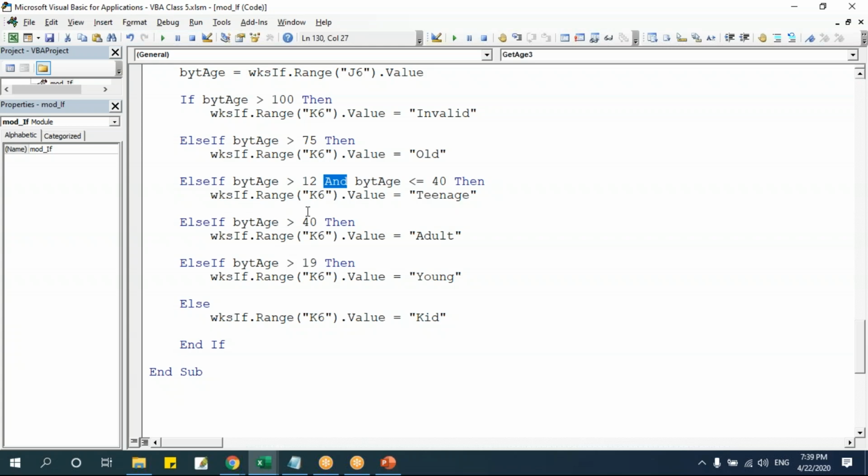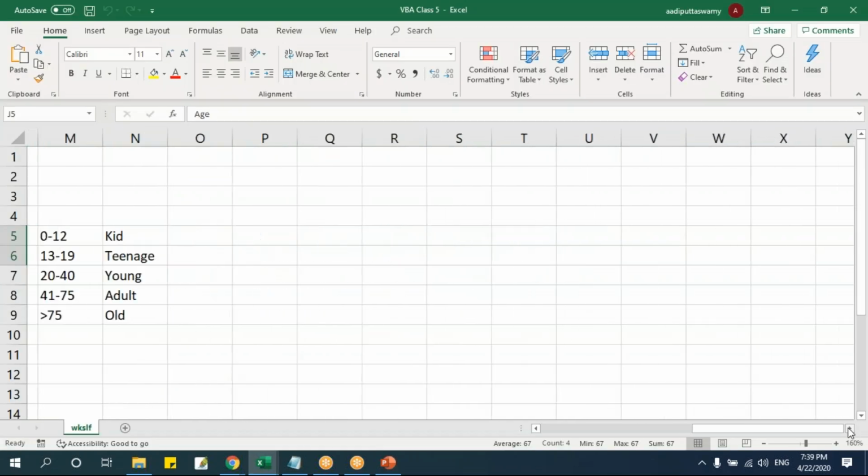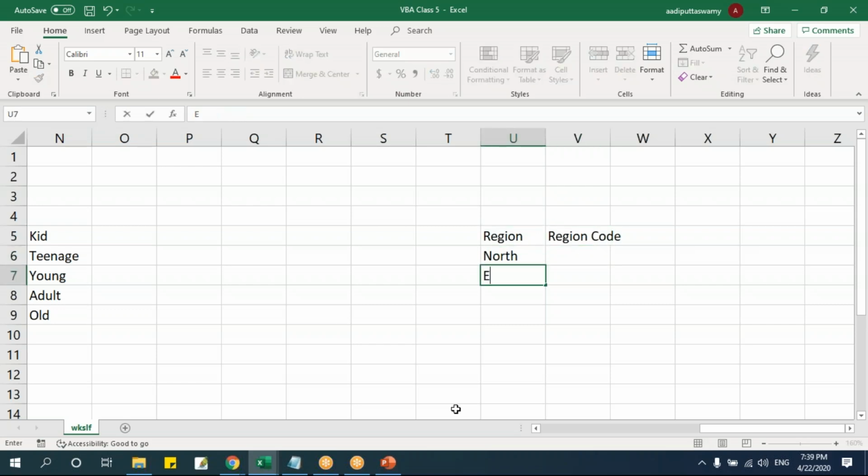Fine. This is for the numbers. Let's say I want to check for text. If you want to work on text, let's go here. We'll take one more example, say region code. Here I'll say north, east, west, and south.